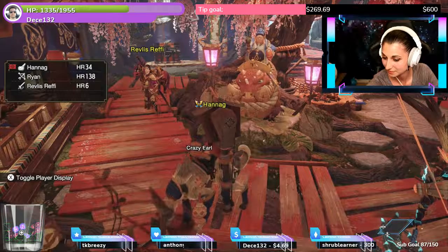See that? A pro roll right there. Best roll ever. I will say, this was my favorite monster to fight with longsword. I kind of miss it. I do. A little bit.